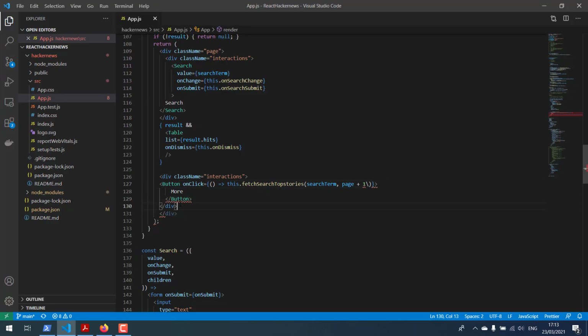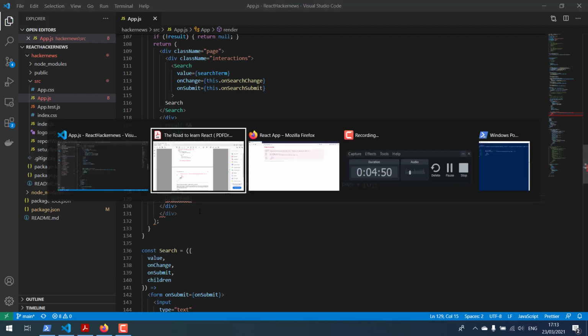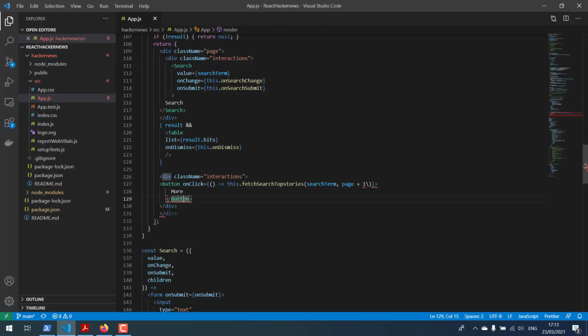Button open, button close, open. Okay, why is unreachable?